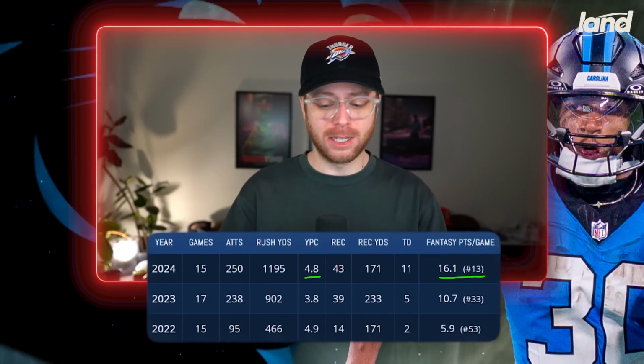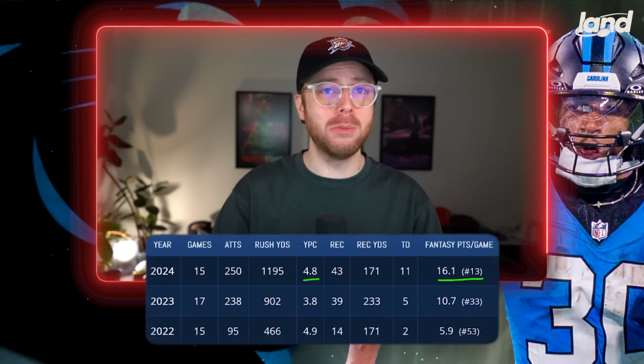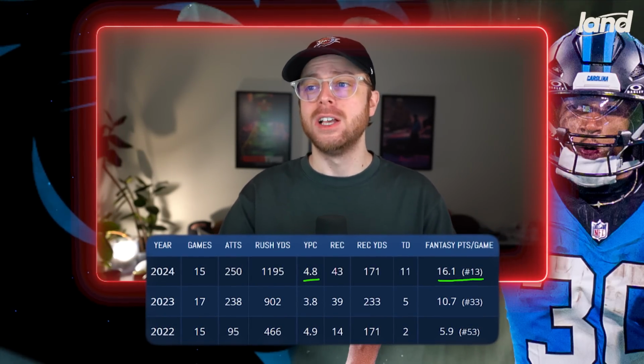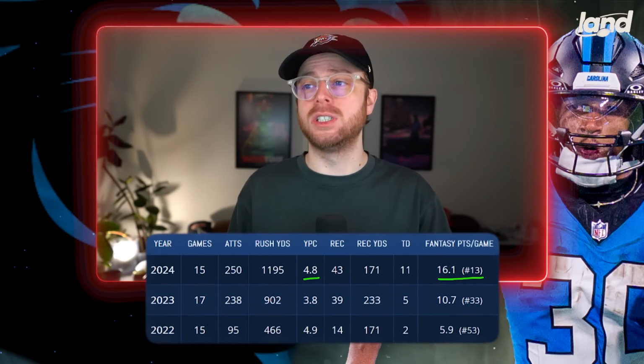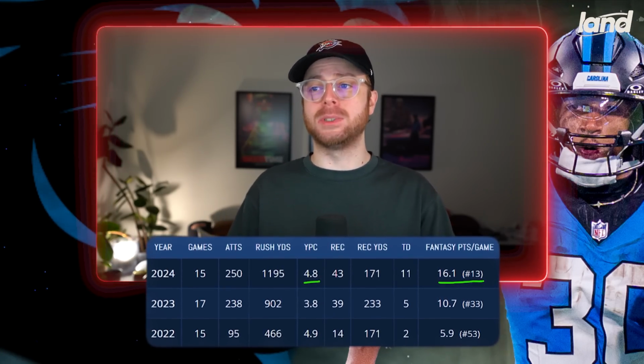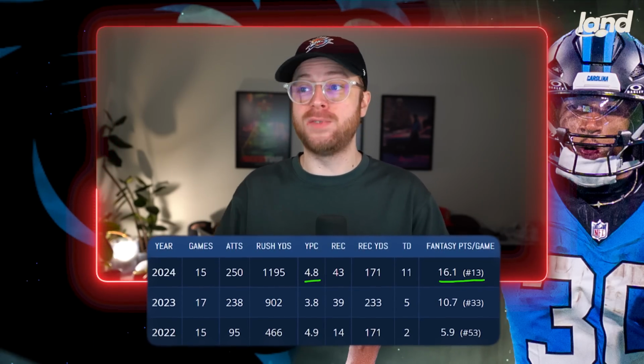And don't forget, guys, it's not just about the matchups. I mean, Chuba was a damn good running back in 2024. He was the one bright spot in that offense. 16.1 fantasy points per game. He had 300 plus touches, and he averaged 4.8 yards per attempt. He had the 5th highest yards per attempt amongst running backs with 250 carries.